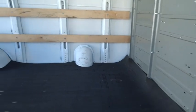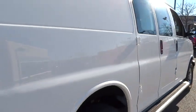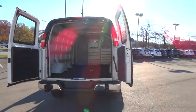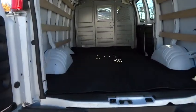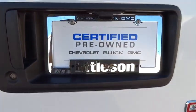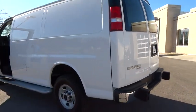Here are some of this vehicle's great options: driver airbag, power steering, four-wheel disc brakes, four-wheel ABS, power door locks, electronic stability control, passenger airbag on-off switch, bucket seats, passenger airbag, power windows, trip computer, intermittent wipers, auxiliary power outlet, vehicle anti-theft system, air conditioning, daytime running lights, full-size spare tire, rear-wheel drive, steel wheels, vinyl seats.